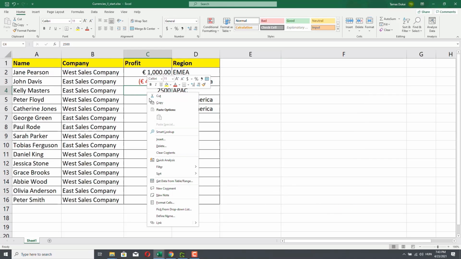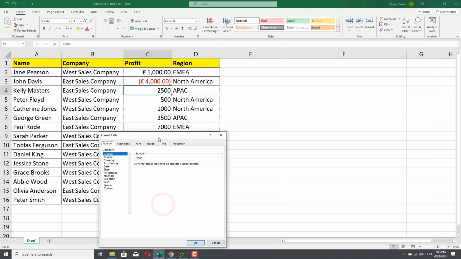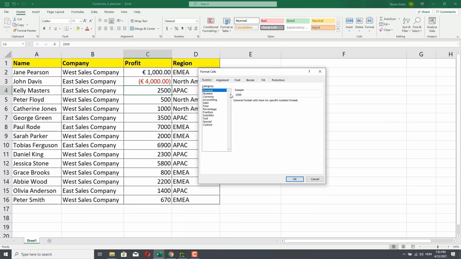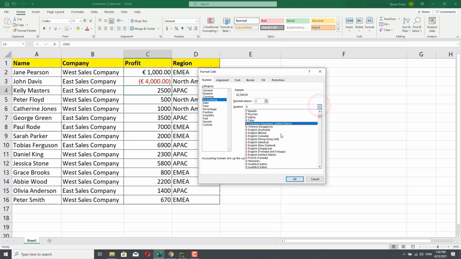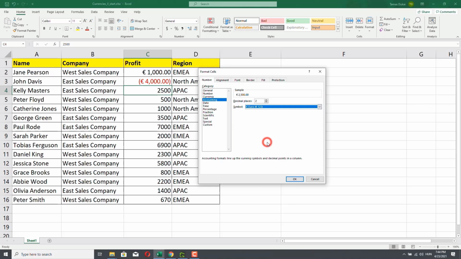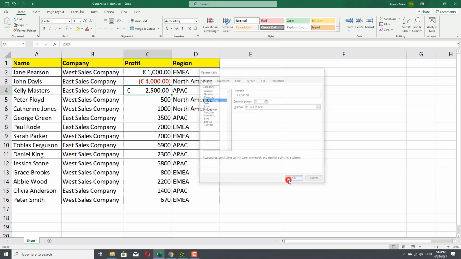And I can also right click, go to Format Cells, and choose the accounting format. So we can set the number of decimal places and we can choose a currency. So let's choose the euro again. However, we cannot choose the appearance of the negative numbers when we are using the accounting format. Now let's click on OK.